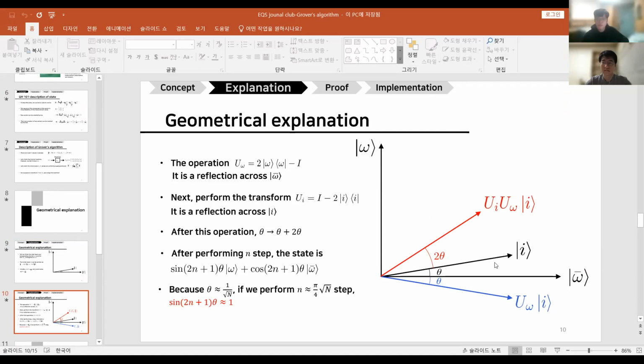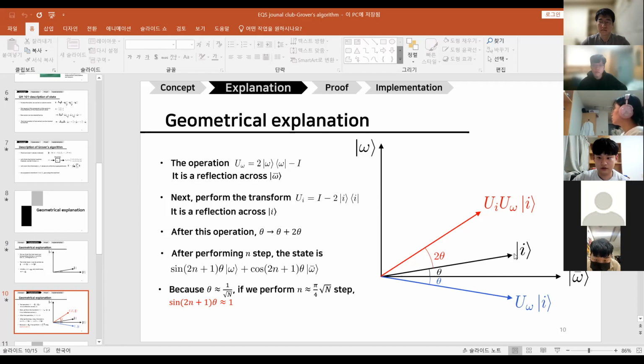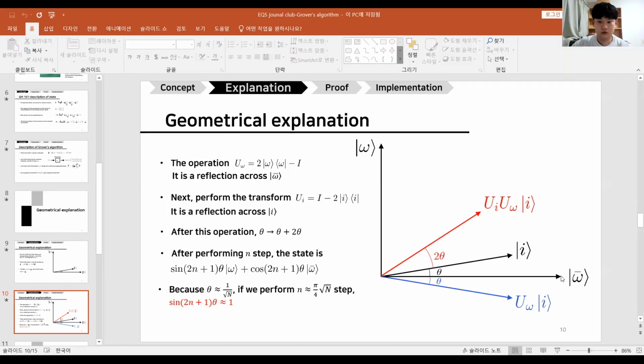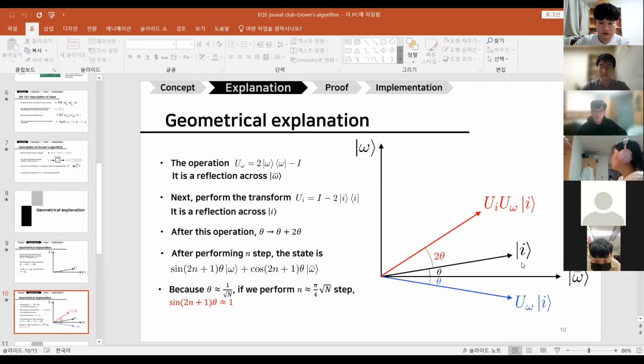Let's think about reflection. There is a vector, okay? And there is another vector or axis to reflect about it, okay? If you want to find the reflection vector, we have to know about the projection vector. Can you understand? Maybe you can see my mouse pointer. This is the projected vector, okay? Projection vector. This is.